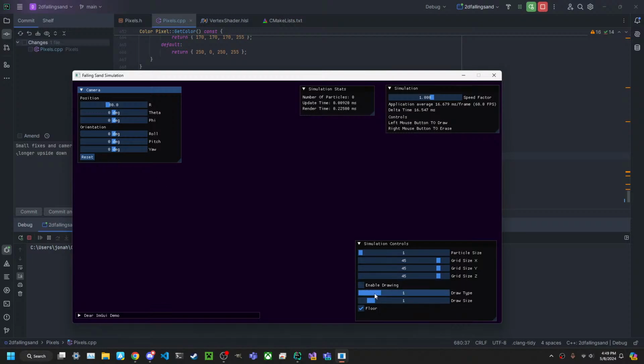And if we change the draw type, let's see, sand, water, lava. So if we draw a bit of sand in here, oh, I gotta enable drawing. Okay, so I gotta do this the other way. If we draw some sand and then lava, let's do it over here. You'll see lava fall slower, and then I think this is rock. You'll see rock will go down faster. Now the updating is doing that. It's really weird.